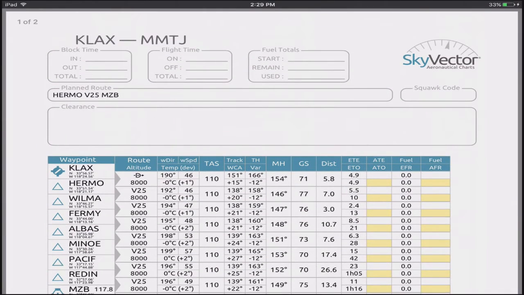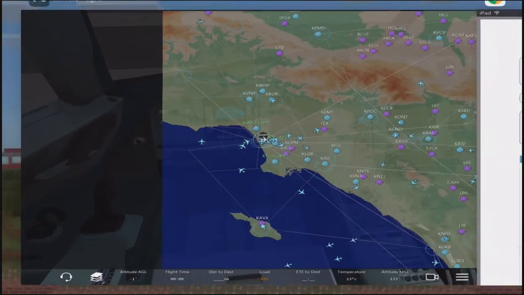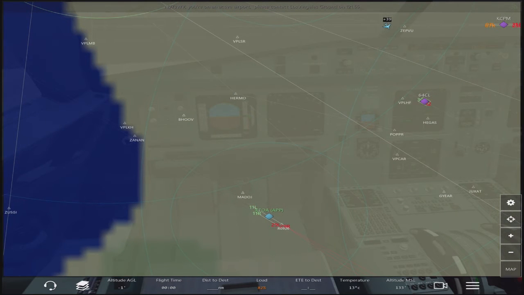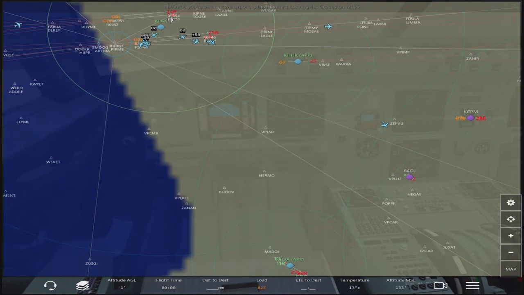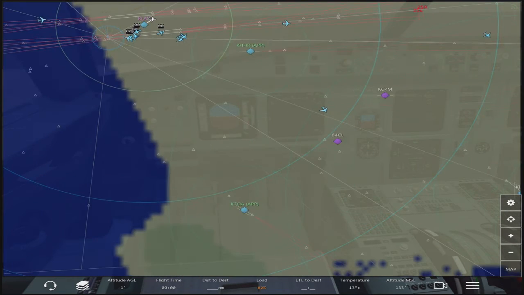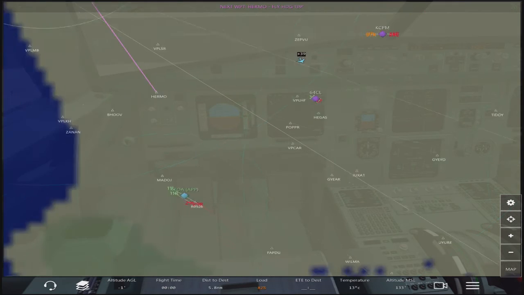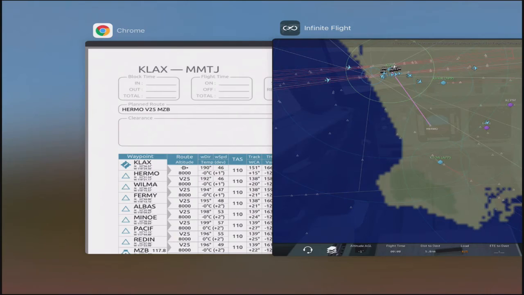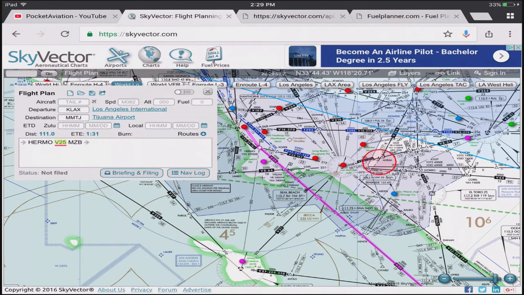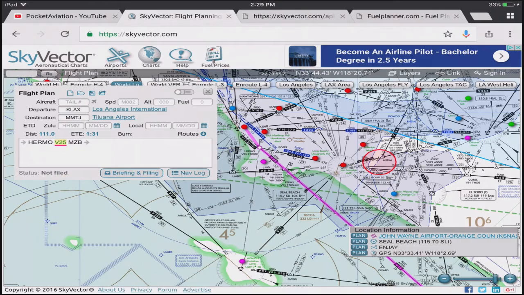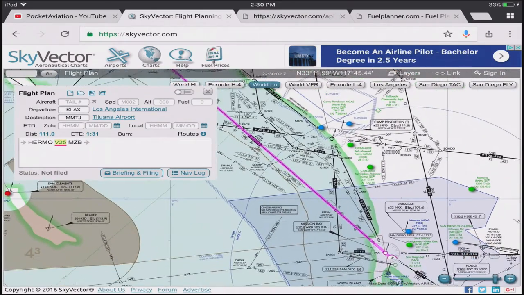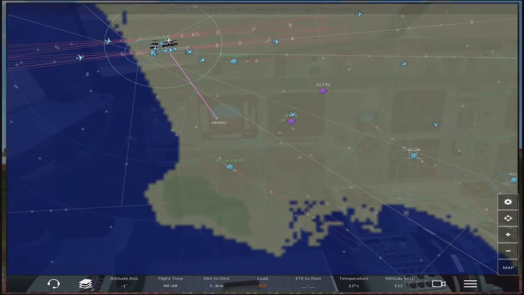So it's going to be Romeo, something like that. Romeo, there you go. So we're going to start at LAX. Then we're going to take off down to Romeo. It looks like Romeo. Okay, let's go. Next thing is Wilma. So let's try and find Wilma. Is that Wilma? Okay, basically we're going down that lane. All the way down to the VOR. So that's basically what we're doing.